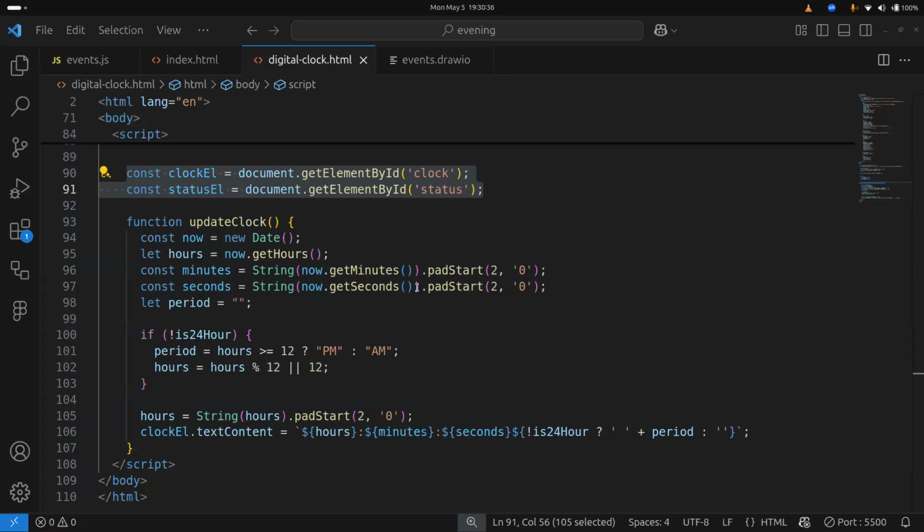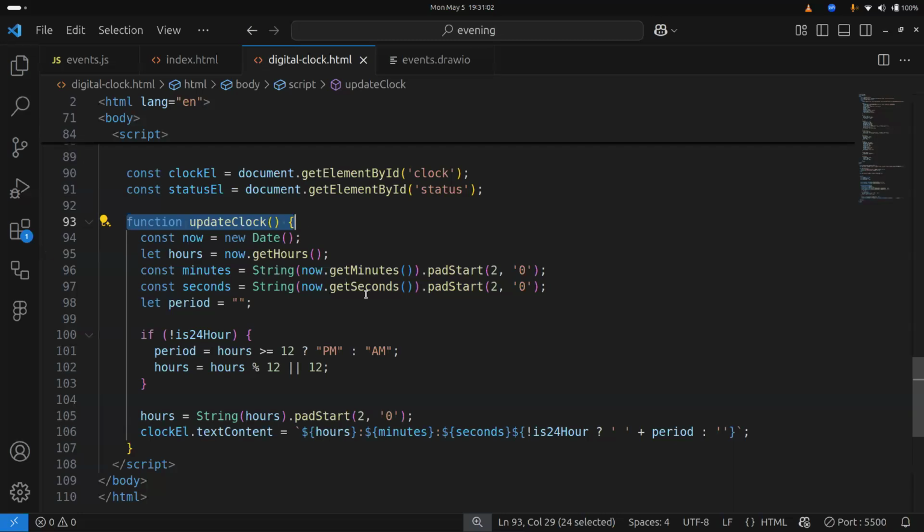So let me explain it so that you can understand, because some people are saying, now, what are you talking about? What are these, man? Okay, don't worry. So start by defining a function, of course, updateClock. This function gets the current time, number one. Number two, it's going to format it. Number three, it's going to display it on the screen. That's the responsibility.